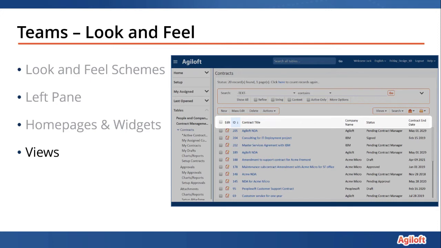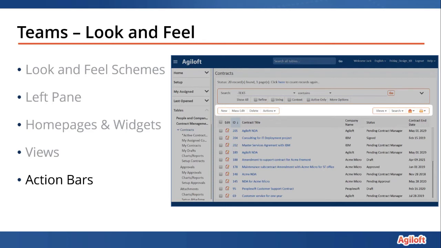For example, a team of users who are involved in processing contract renewals would likely need a view that included the end date of the contracts and the renewal type. On the other hand, a team of users whose job was to manage the accounts payable portion of the contract system would likely be much more interested in knowing about the amount of the contract and the payment options.